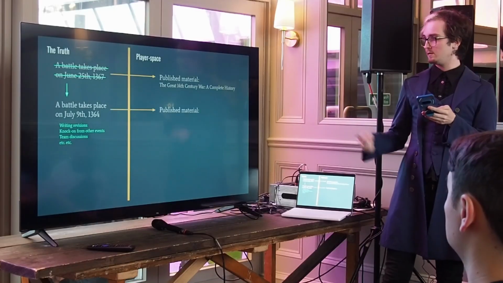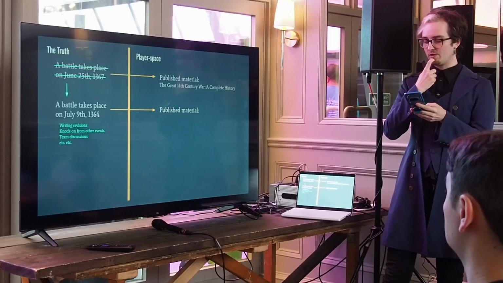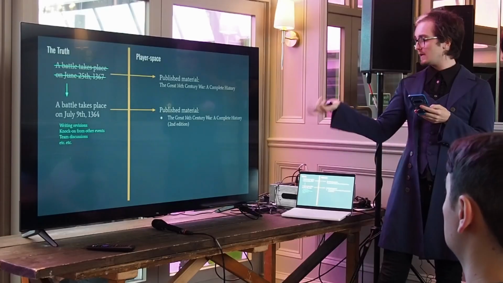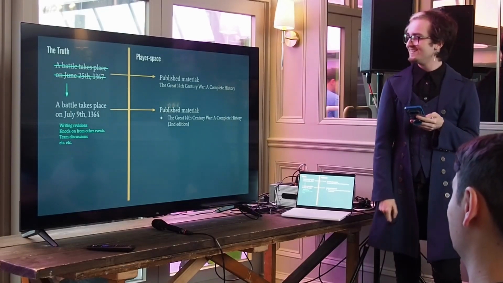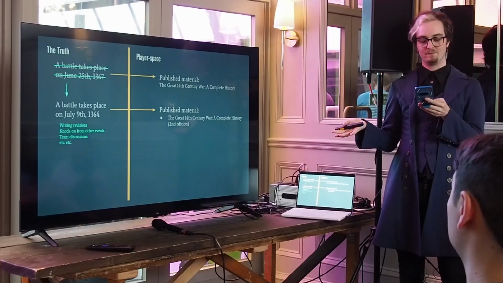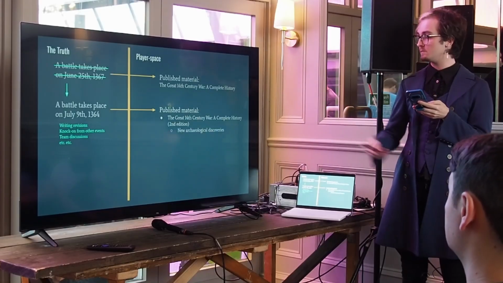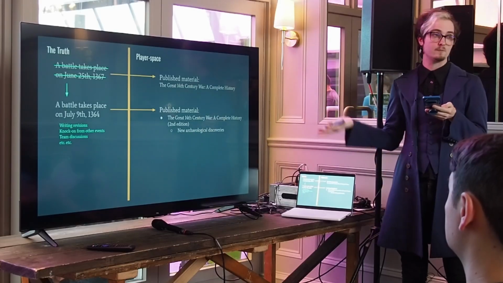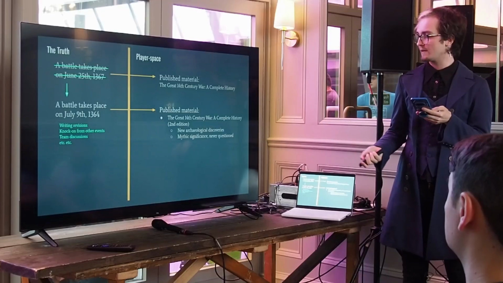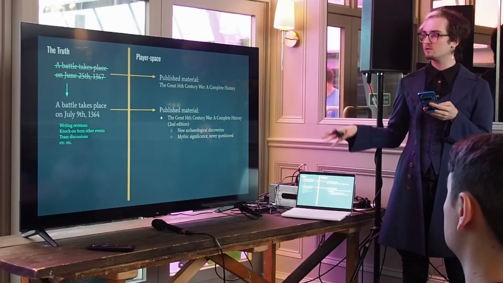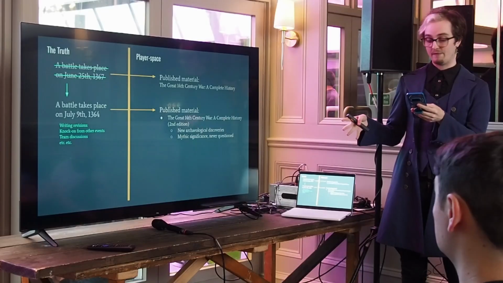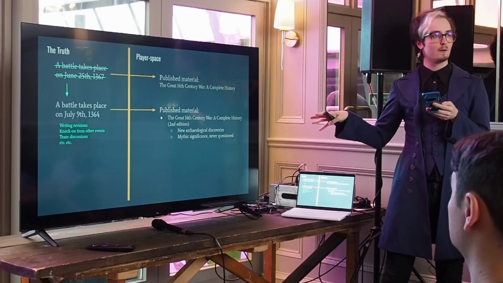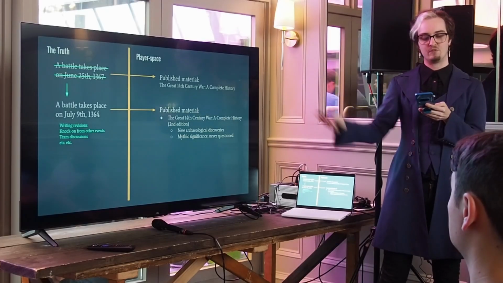An easy one is, let's make a new publication. And then the question is, what should this be? One of the easiest ones, we could just make a second edition of this. Now, the question is, why is there a second edition? Maybe there've been some new discoveries. Everyone sincerely believes that that was the real day, and that's what all the data said, so why wouldn't they just make a second edition? Maybe this date had some mythic or national significance. Maybe there's some kind of controversy over this, and maybe it speaks to the publisher's political leanings, the fact that they're agreeing that this is now the new date.